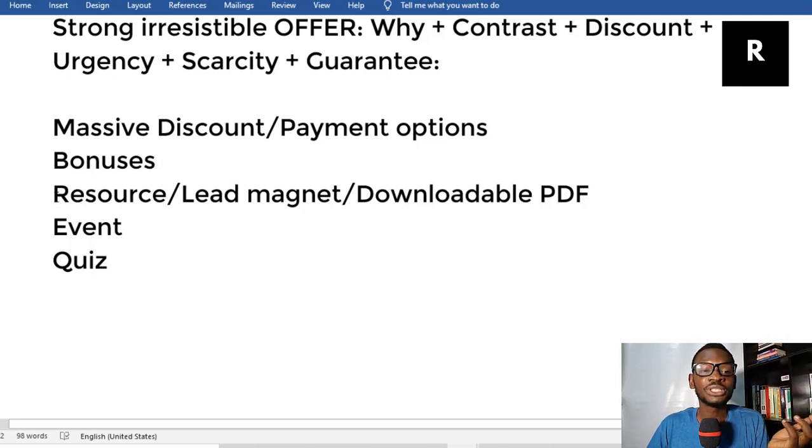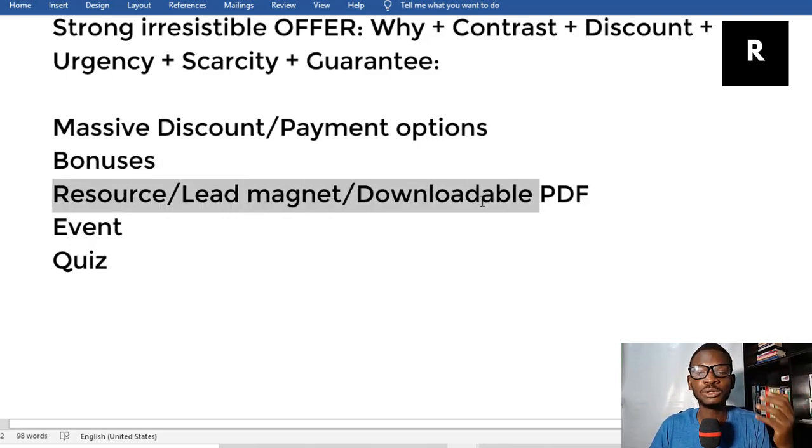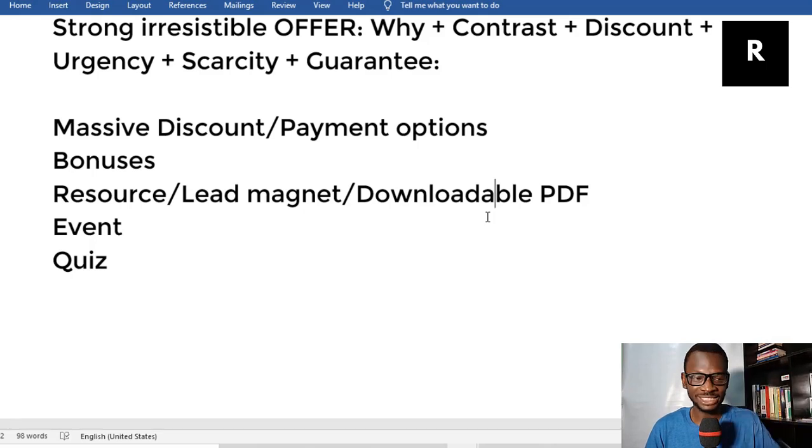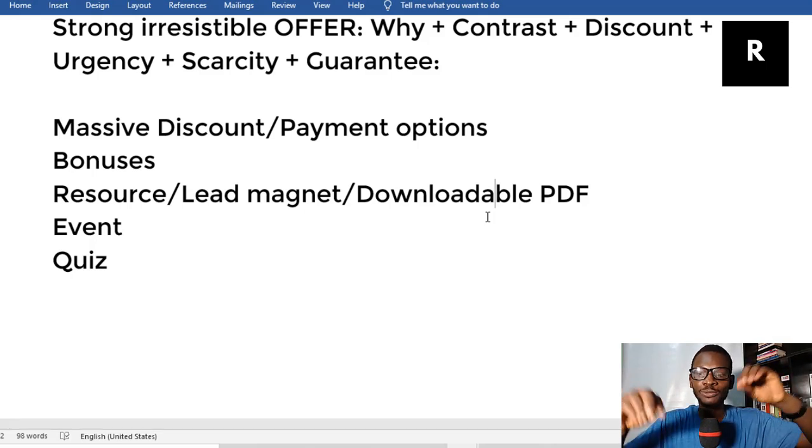You could offer resources, a lead magnet or downloadable PDF. So it could be in the form of writing or audio or video or an online event like a seminar, webinar, or a training, maybe a WhatsApp training. So that could be an offer, that we are doing a free training for investors to teach you how to navigate the land mines of Lagos and the Omonile and all those things.